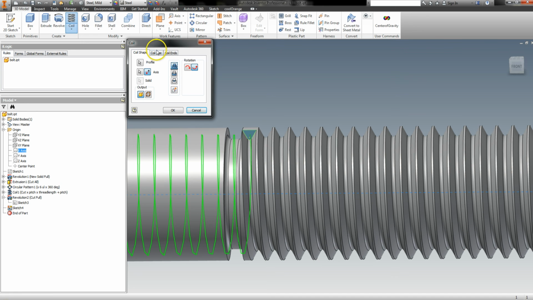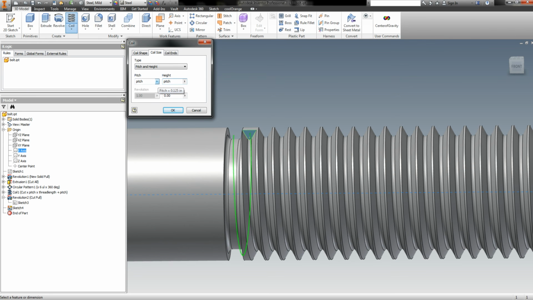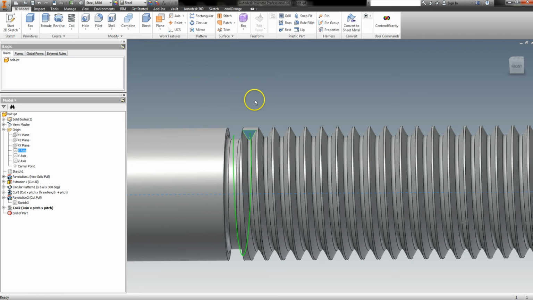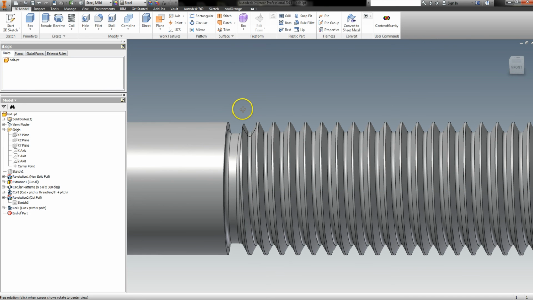Now in this case, my coil size, the pitch can still be pitch. The height, I could probably call this pitch and be comfortable with it. It will line up in the right spot because the width of my relief groove was pitch. So going from here inward, it should land at the same spot. Oh, I need to cut, not join. So if I cut and do that correctly, and you get that, if I wanted to, I could turn on this sketch and use this D26 to help me drive where this second coil ends.